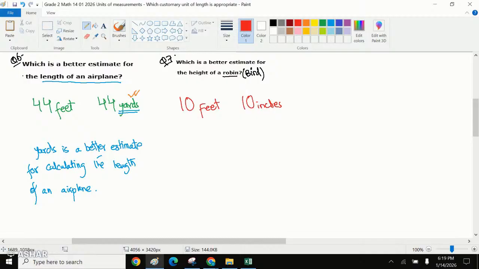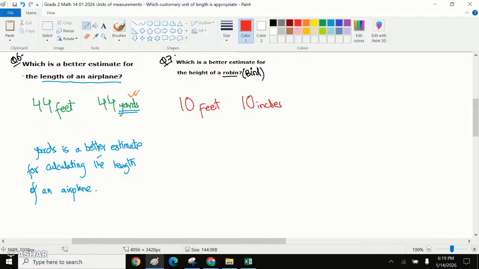You don't think so, right? Because if they said ostrich, we would have been fine with that. Ostrich can be tall, right? But they're saying it's a bird, that's a robin, it's a smaller bird. So what is a better estimate for the height of a robin? Would it be 10 feet? 10 feet is on an average twice your height, right? So have you seen a bird twice your height?